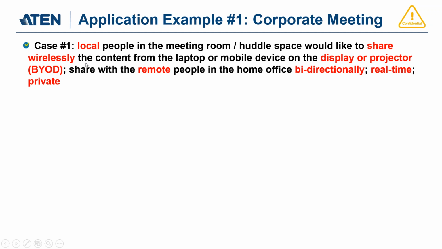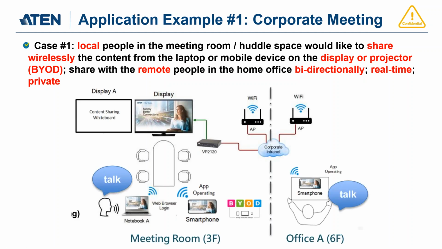They want to share the content wirelessly from their laptop or mobile devices to the display or projector. And definitely they want to share the content with the remote people and vice versa. It has to be real time and it should be private. In that case, which technology would you use? Which product would be beneficial for you? Well, here we will recommend the VP2120.